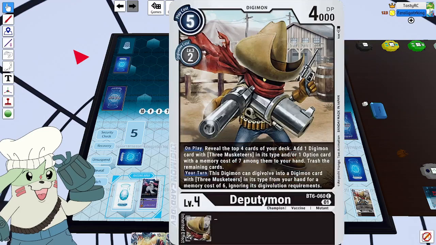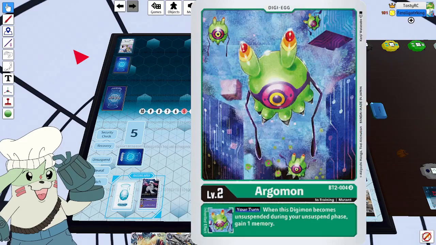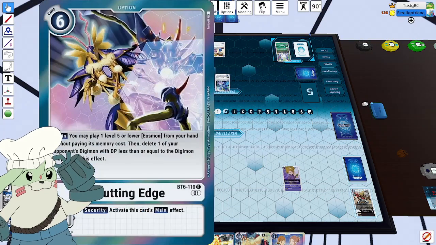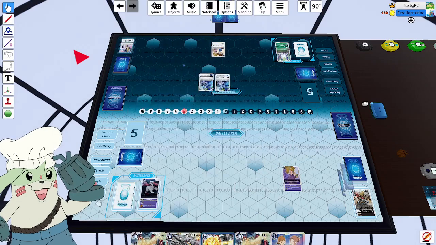We have many ways to recycle it, so I'm not too worried. Unfortunately, he does get to delete this because it is 4,000 DP exactly when he plays level 4. Okay, that's unfortunate. It would have been really good to go into Gundramon, but he saw that coming. He did go into Morphomon in the back, look at the top 5, and get some cards. No Tamer. What? Oh, okay. No Tamer off of the on-play. Okay, so I'll go ahead and draw.